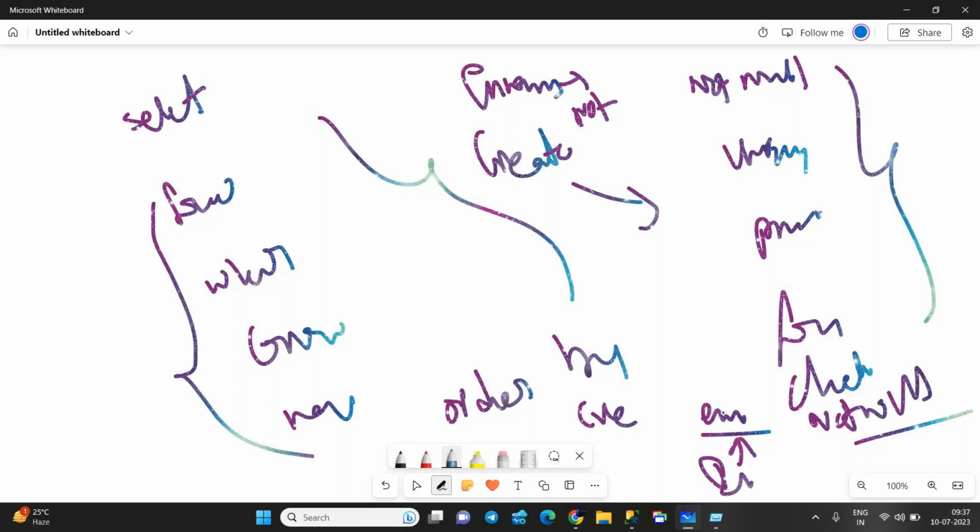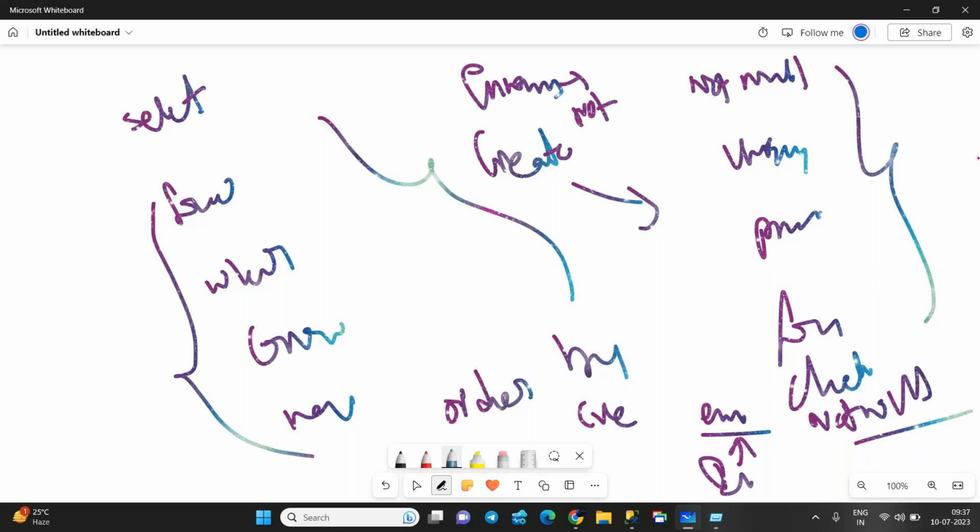Employee name is mandatory if you want to insert any new record into this table. So not null means it will allow duplicates, but it won't allow null values. Make a note.